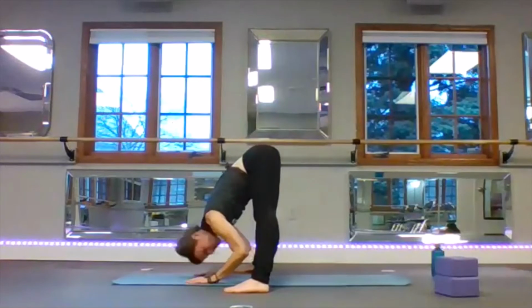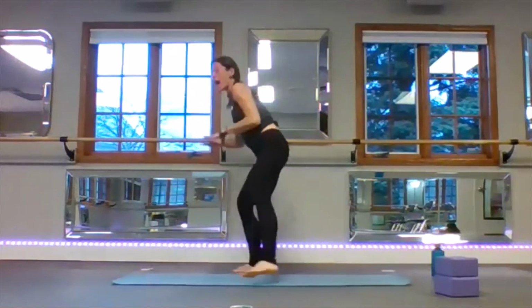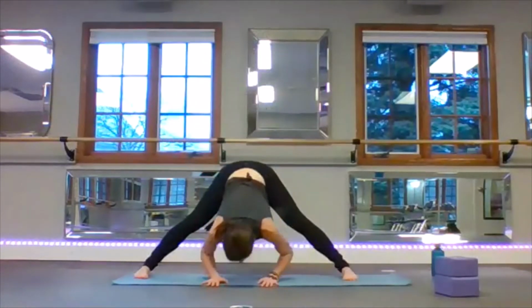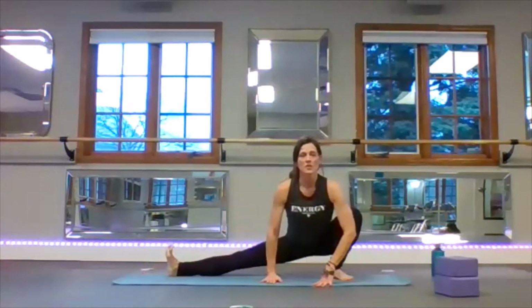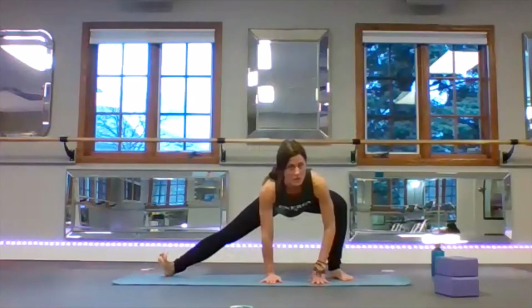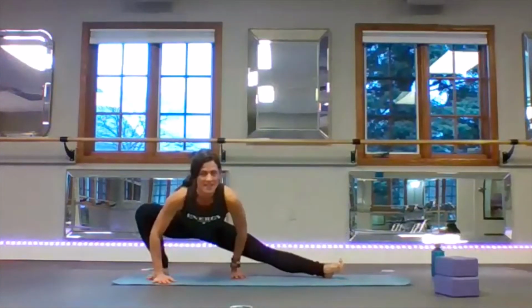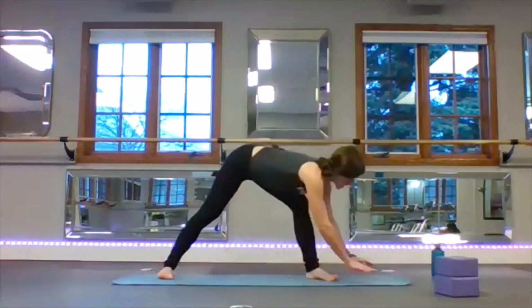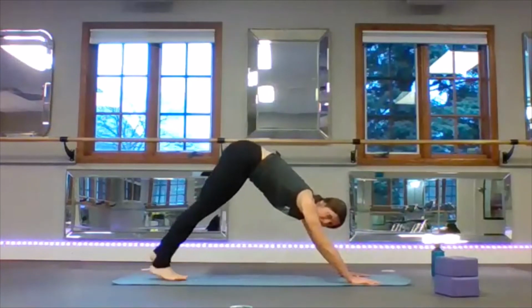Options stay right here or shift around in your skandhasana. And legs can be as wide as you need them, right? Legs can come as far apart as you can. For skandhasana, bend into one knee, left or right. Drop your hips down. You can be really low. If you're up higher, that's okay. And then other side. So good. Back to center. Nicely done. Walk your hands forward. Find that plank pose. And then just kick it back, downward facing dog.